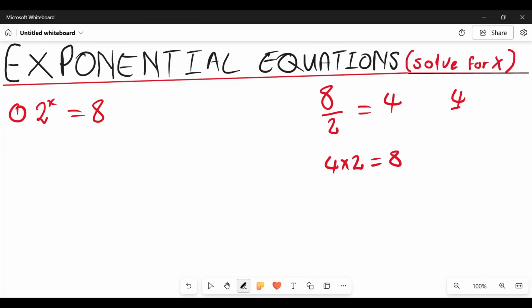We can say 4 divided by 2, and this is going to give us 2. Meaning if you say 2 multiplied by 2, this is going to give us 4. So if you continue here, instead of writing 4, we can write 2 multiplied by 2. Let's not forget this 2 here multiplied by 2. And all this is going to be equaling 8.